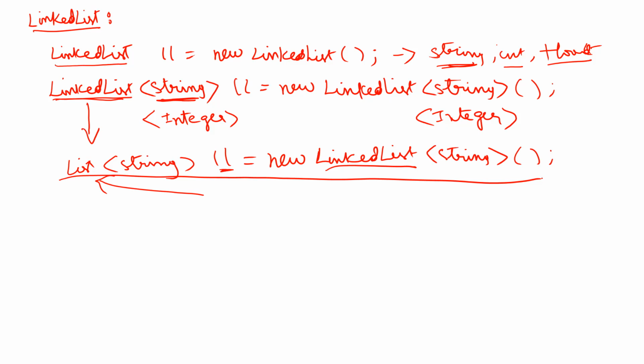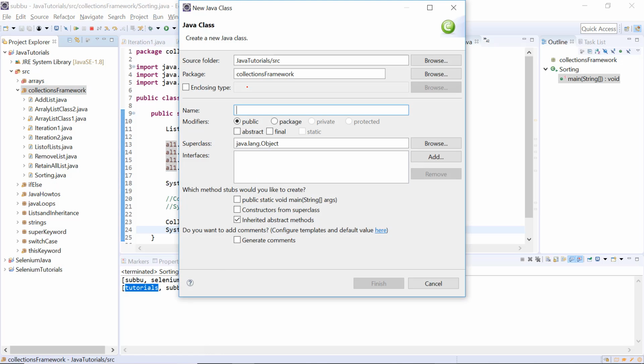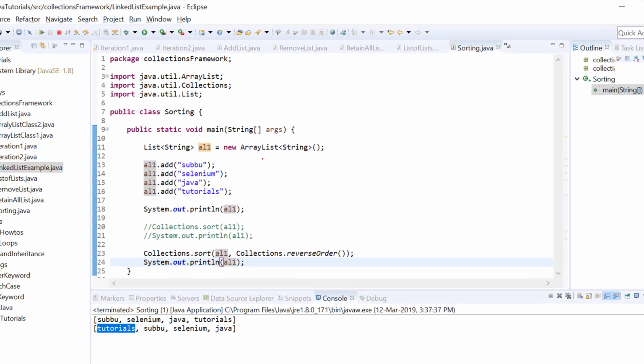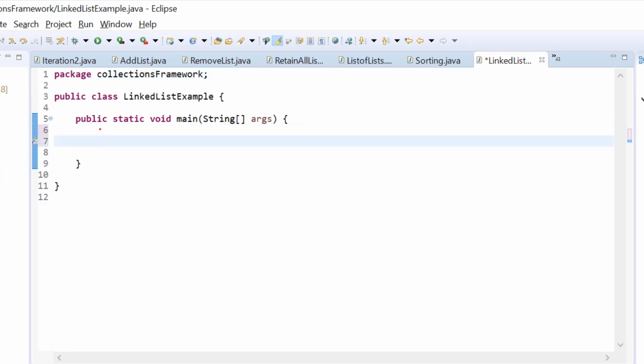Now let us see an example on creating a linked list and applying different methods of the linked list. I am creating a new class here. So I'll say linked list example, and I am using the main method. Click on finish. So now here in the main method, I will create a linked list.